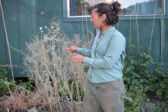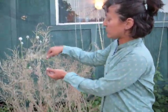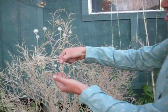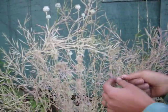This mustard isn't quite ready to harvest yet. You want all of your brassica mustard family plants to have the seed pods be incredibly dry before you harvest them. This one has some pods that are really dry. We want the pods to just break apart when you touch them and drop their seeds all over, so you don't have to plant it next year.